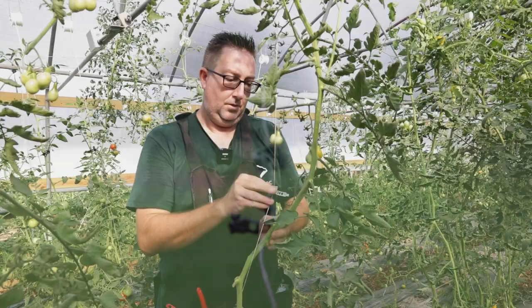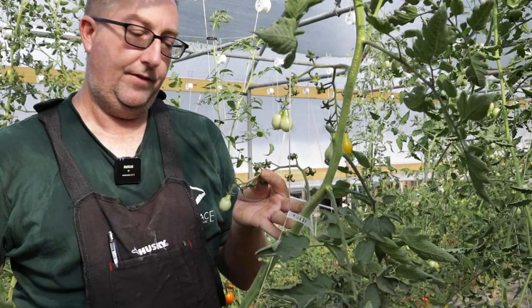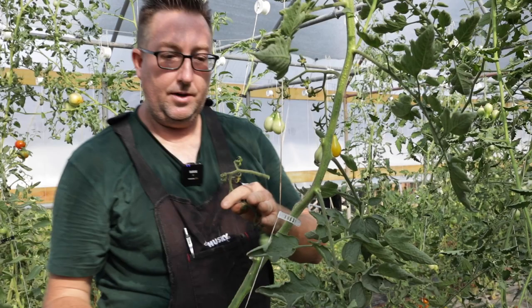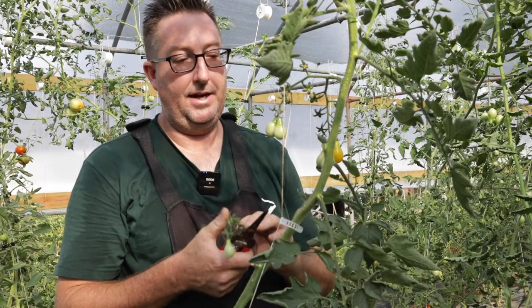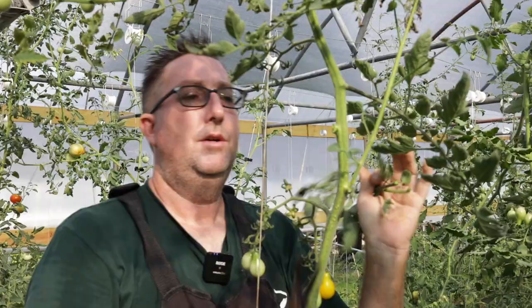I'm going to make the call that because the vast majority of this has already been harvested and we have so many sets above, I'm going to go ahead and take that off. You might say that in a week or so that could be a tomato — that's true. But because we're going to lean and lower this one here in a bit, that is going to put this on the ground, susceptible to bugs and getting crushed anyway. So let's take all the energy that would have gone into this tomato and put it into some of these other clusters. I'm going to continue to make this single leader, taking off the leaves, old harvested clusters, and suckers. I'm going to continue to clip and support the vine.